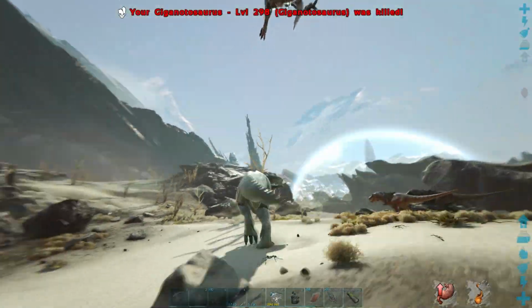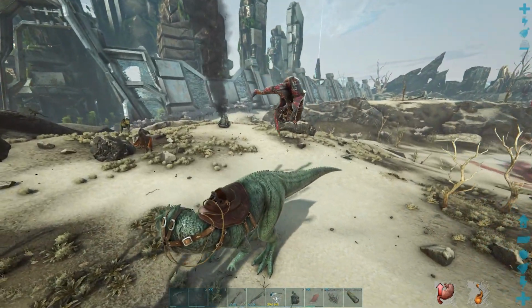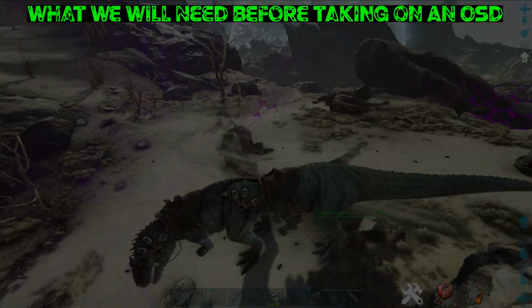So, we've already established that they spawn in the wastelands. Now, once you're in the wastelands, you'll have an increased food and drink consumption. So before we even think about completing an OSD, we need to make sure that we can be prepared to have the food and water that we'll need.